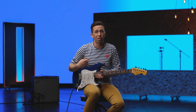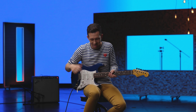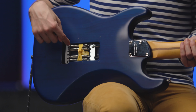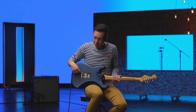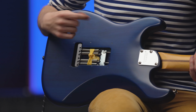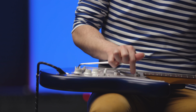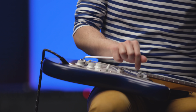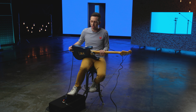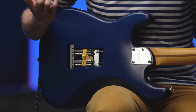It makes it a little bit lighter also, because there's just a tiny bit less wood and it's contoured and shaped a little bit. And of course, what you're also gonna see when I turn the guitar around is, first off, it has 4 springs. Now, most Stratocasters are gonna come with 3, which is awesome, but what ends up happening is you have the bridge floating just a little bit. For me, I like the bridge right against the guitar. I like it pinned against the guitar. And it makes it kind of one step closer to a hardtail Strat, right?